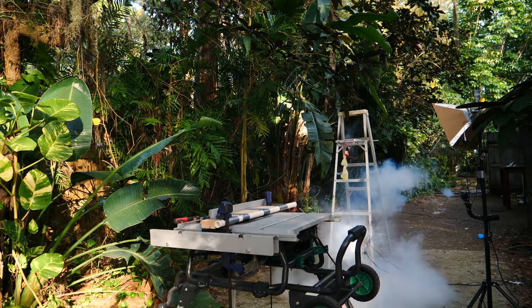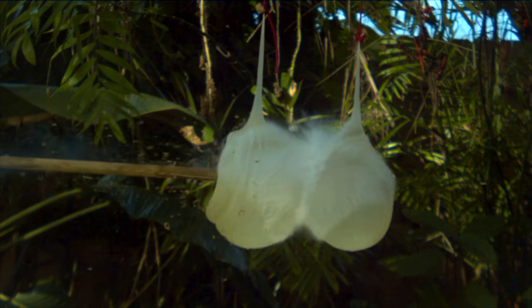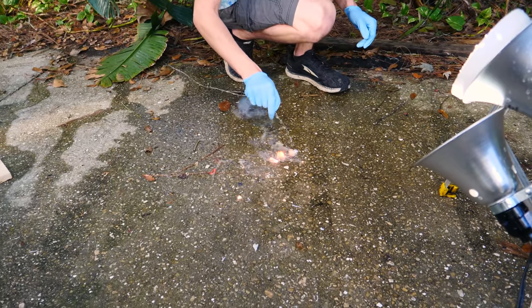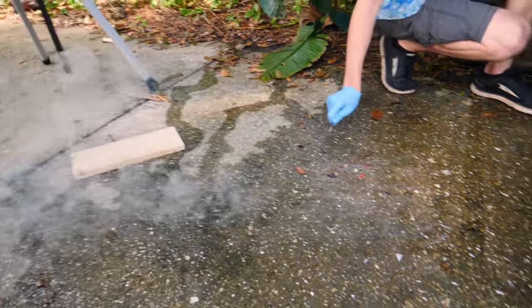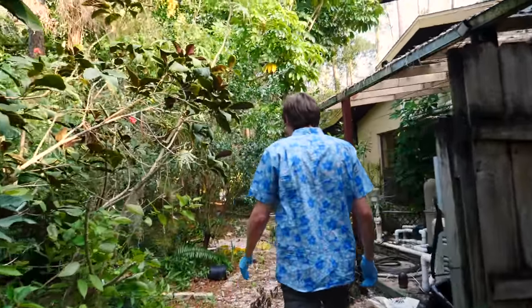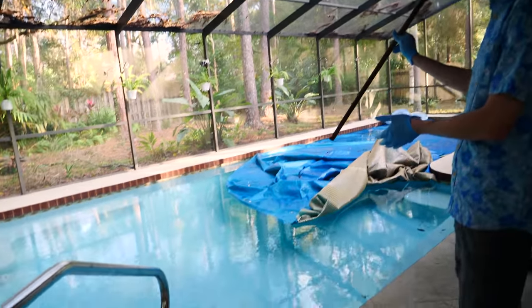Three, two, one. Look at the aftermath — there's still some on the ground over here. See, it's purple. Isn't that cool? It got me! It's smoky. Look, there is a lot of smoke. Let's see where it went, because I saw a smoke trail all the way over here. Here it is. There's still a little bit left in here, so we're just going to dispose of it in the pool. But this is my pool — not your mom's pool. I should just throw it in here, and it should probably explode. Let's try it. That was pretty loud. That was pretty instant. I don't think we're paying our pool guy enough.